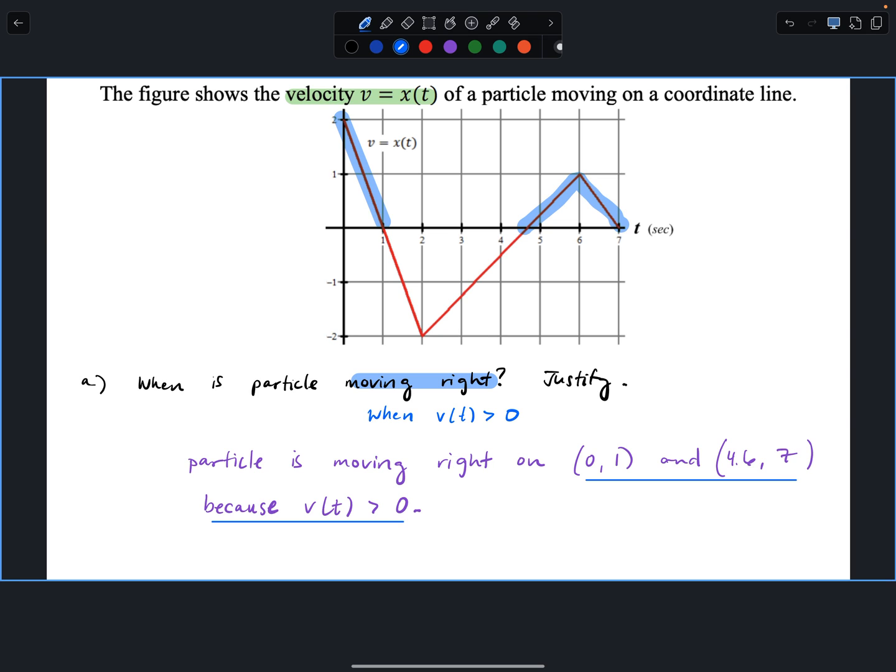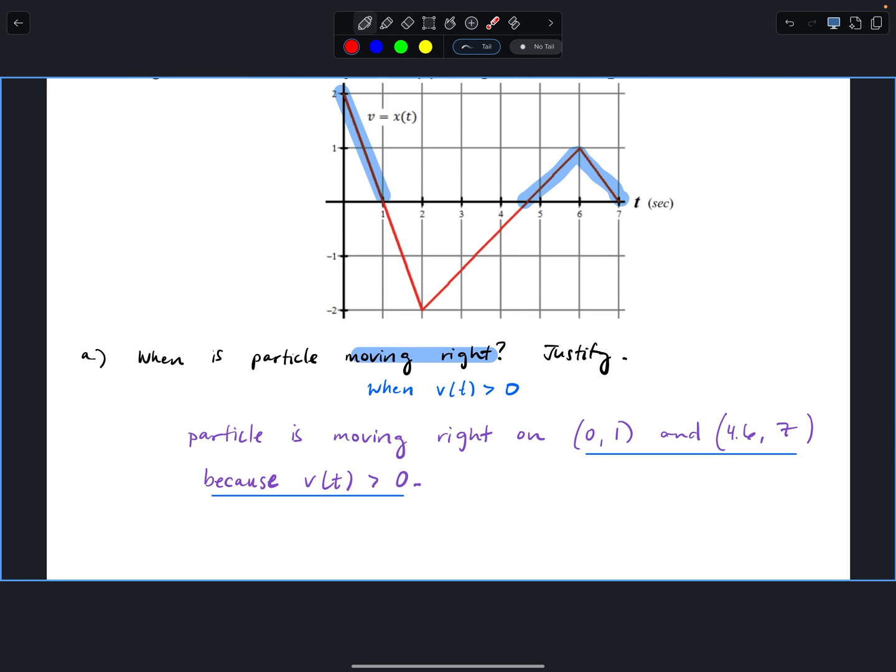Okay, questions on that? Yes. So 0 to 1. When it's moving to the right, I'm looking at 0 to 2 when you're against moving to the right. What's the definition of moving to the right? What does your note say last week? Your notes say it's moving to the right whenever the velocity is positive. I see. Okay. All right.